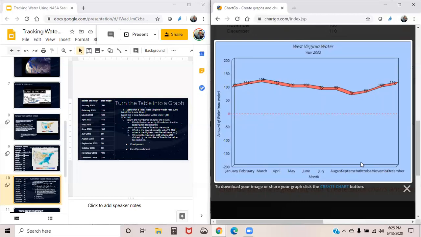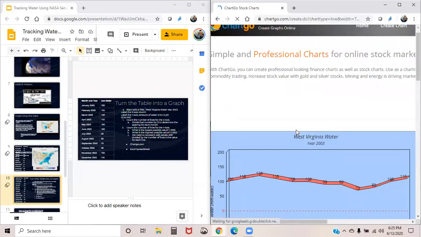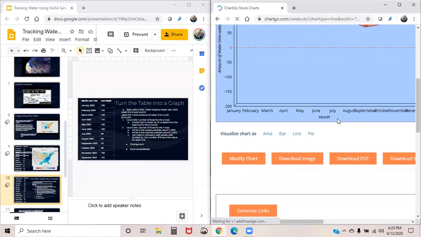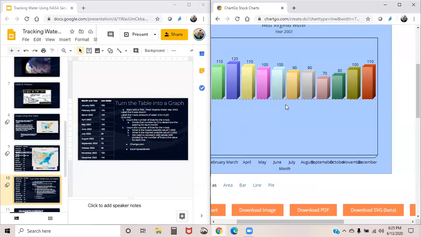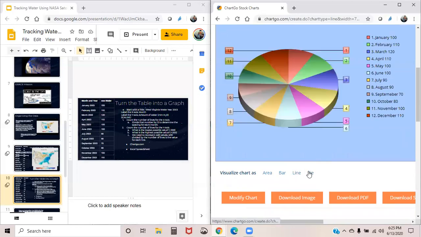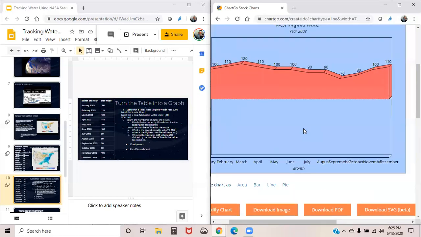Okay, so then you can create the graph if you like how it looks, and then it's copy and pastable. You can download it. You want to change what it looks like? That's what it looks like as a bar chart. Look like as a pie chart. Ooh, that is not a good way to represent this data. These data.